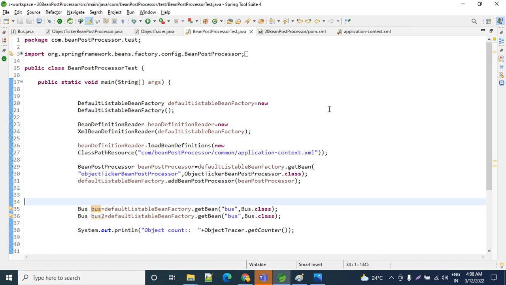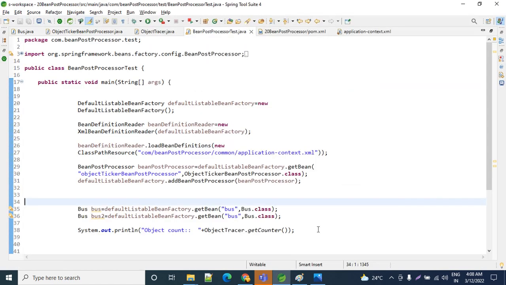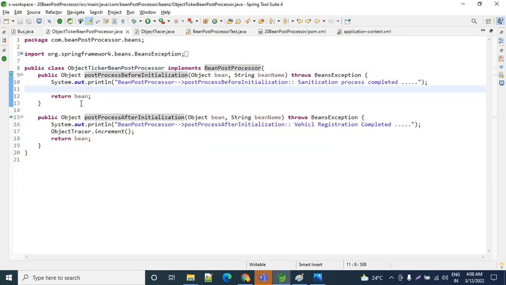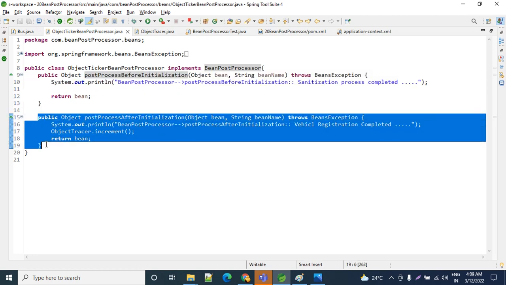And the use case for when we can use it: suppose we have common logic, instead of going with each bean lifecycle management method, let's go with the bean post processor. Only one class, implementing the bean post processor, does whichever mandatory operations. This is for before and this is for after.